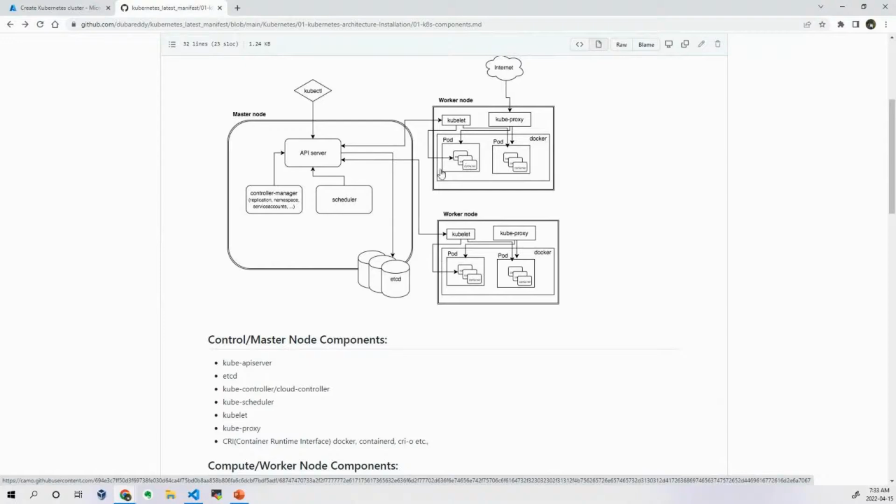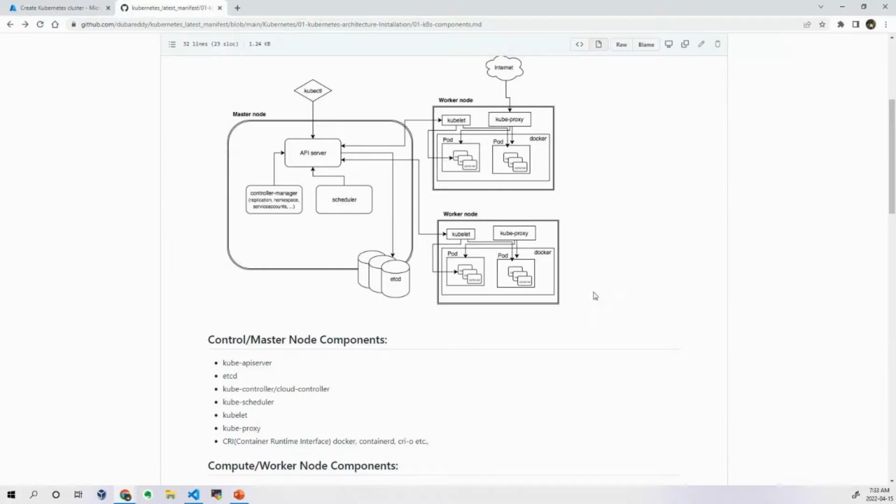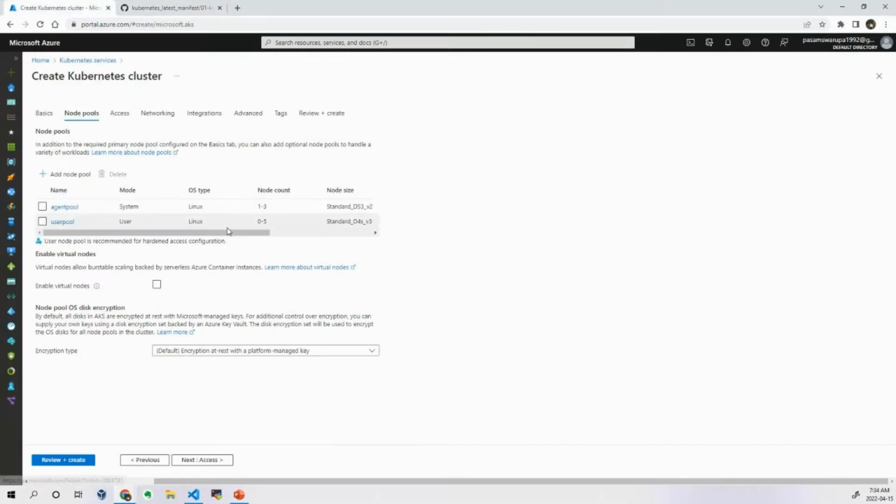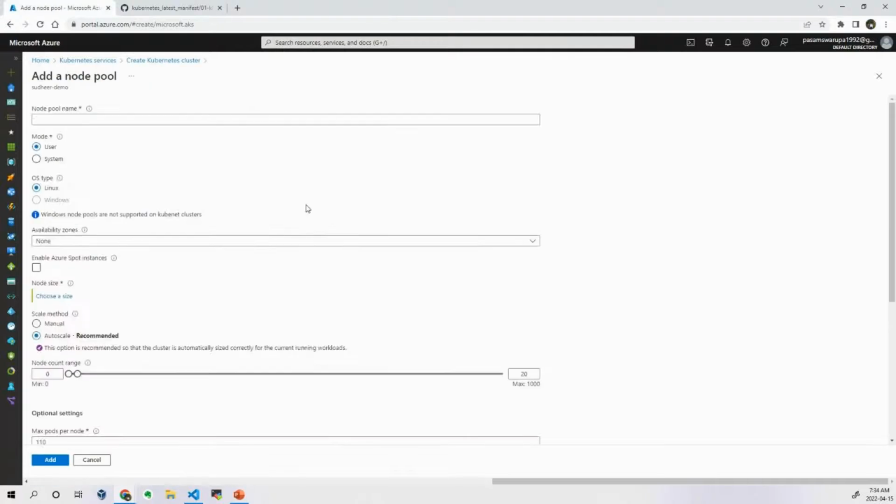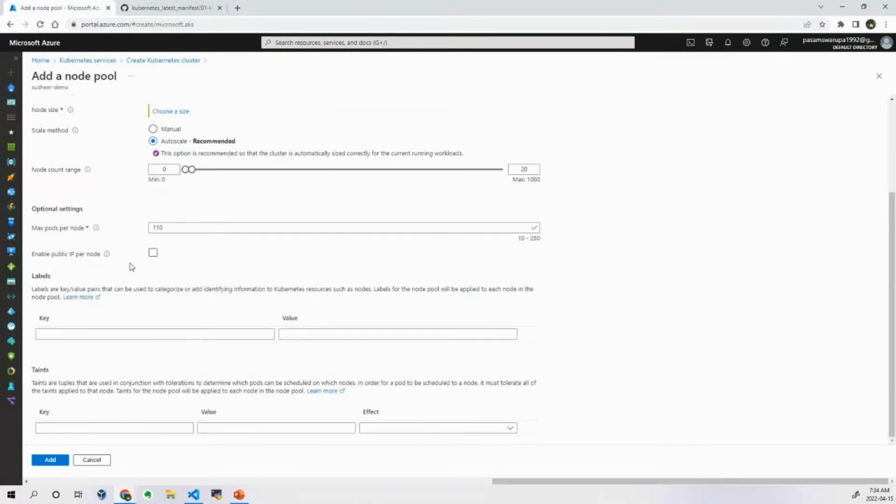Then I want to club those nodes together under one pool so that I can manage my application deployment in a proper way. And I want to pick other two nodes with lower configuration, maybe 1 terabyte of hard disk and 20 GB of RAM, and put them under one pool. So if you want to segregate your compute nodes, then you have to create a pool. If you want to add more pools, just click on add pool and select whatever you want.